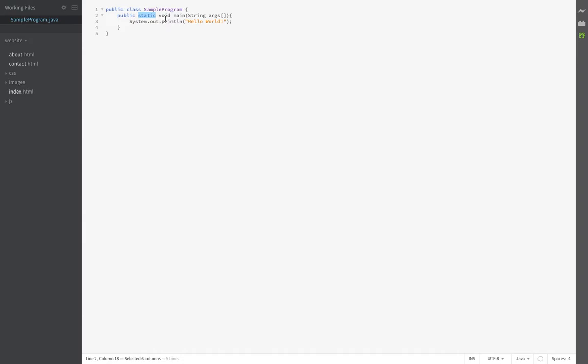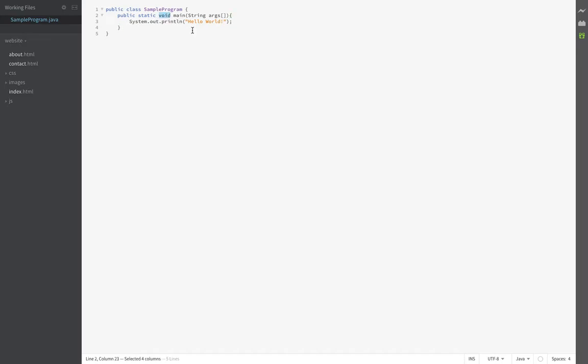For example, if I have another method, public static void display, I can directly call SampleProgram.display. I don't need to create a SampleProgram object to access that display method.